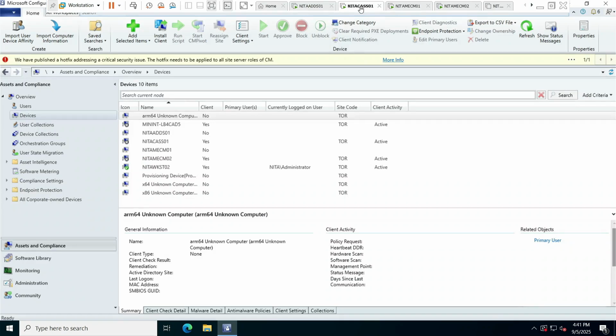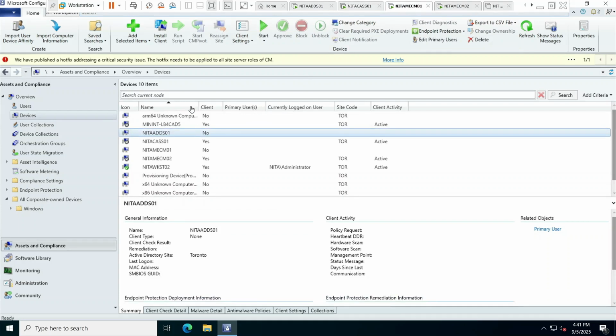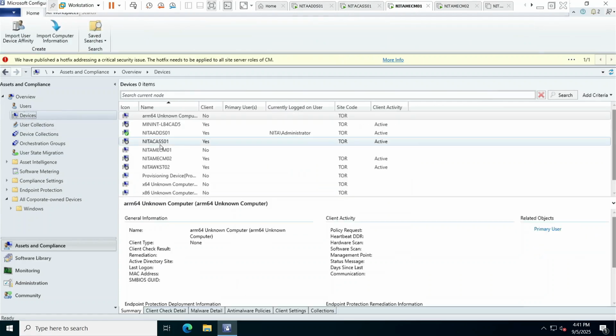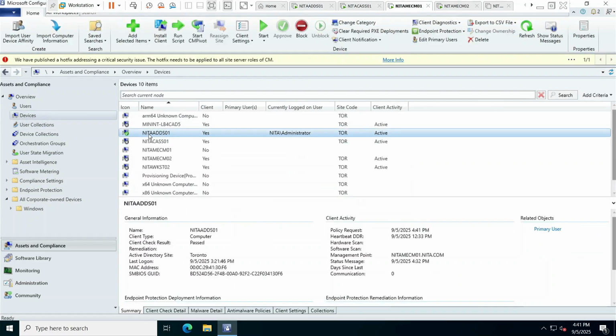Now, if we go back to our CAS, let's refresh it. So ADDS is still showing no client and there is no check mark here. That means the data is still not replicated. It's still in progress. So let's go to our primary site because it was pushed from the primary site. As you can see, ADDS client is installed with a green check mark.